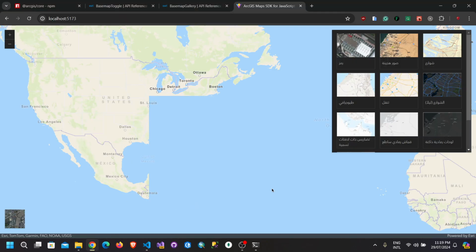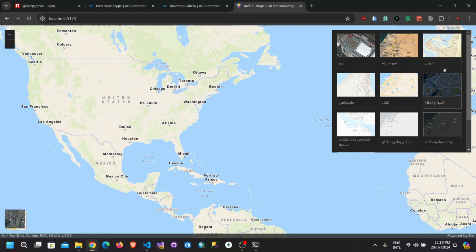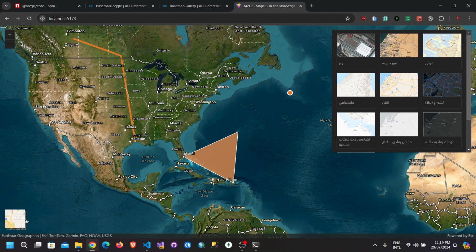Let's go back to our application. All right, perfect. We can see our different base maps here. I will refresh the application. We can see our graphics added here, and we can see our base map toggle, so I can switch between the different ones. And here we see all the base maps available.